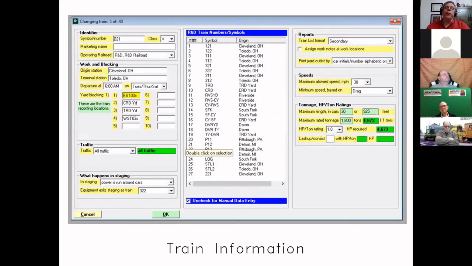And then your train information, you have to tell it which towns it's going to or what staging, and also the length of the train and the kind of weight that the train's going to be hauling. And the program will arrange the trains to that information. Also, this particular train comes out of staging and goes to staging. And when it comes out of staging, you need another train that's coming out of staging on the next session. That's down in this corner here.